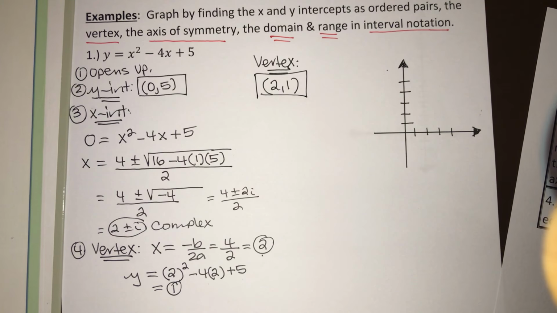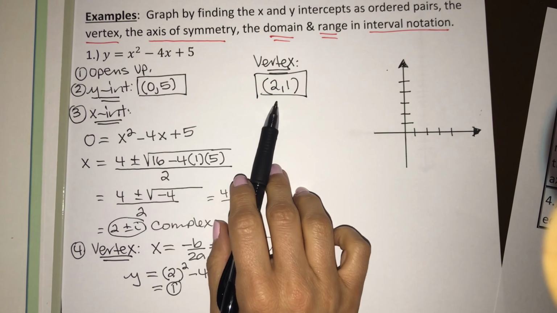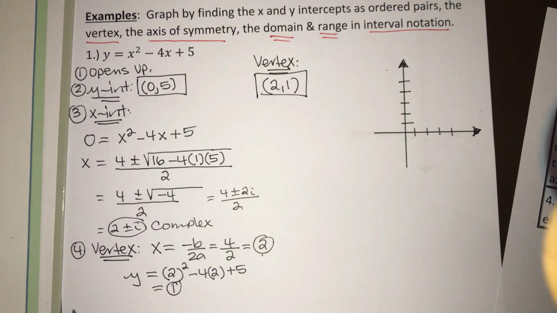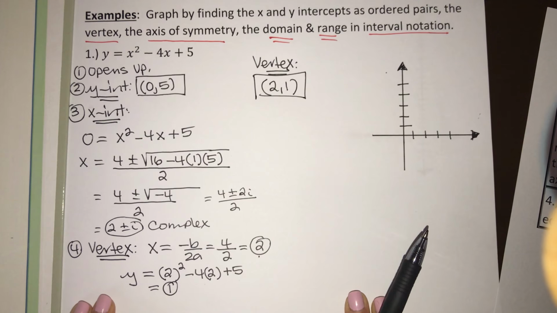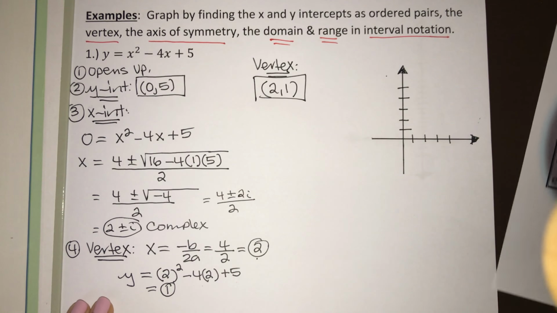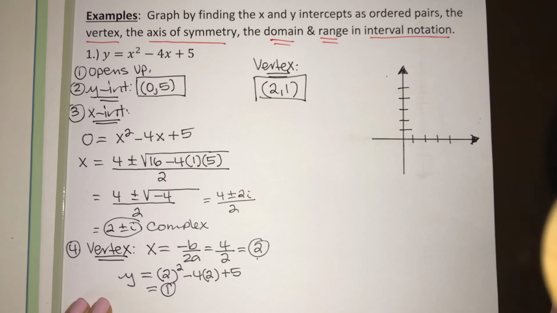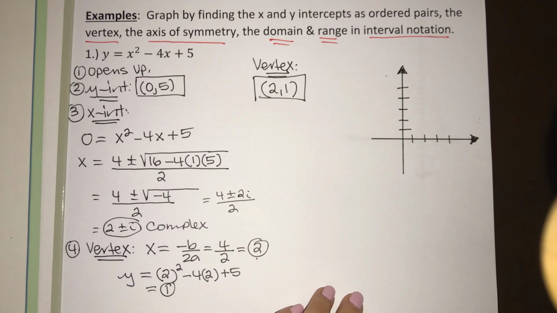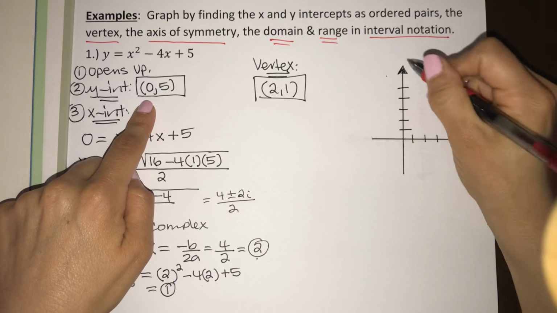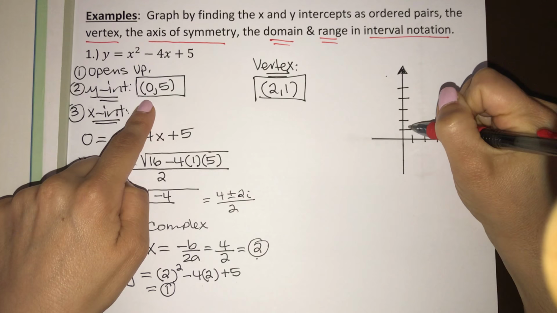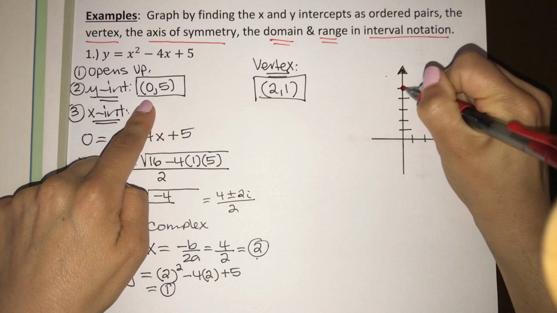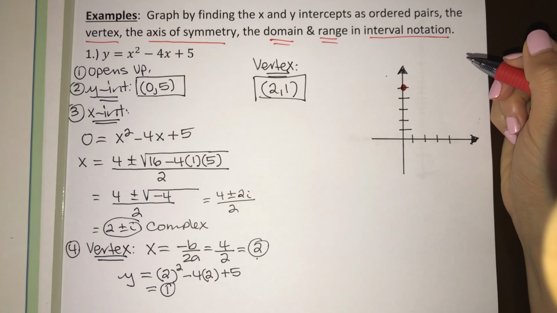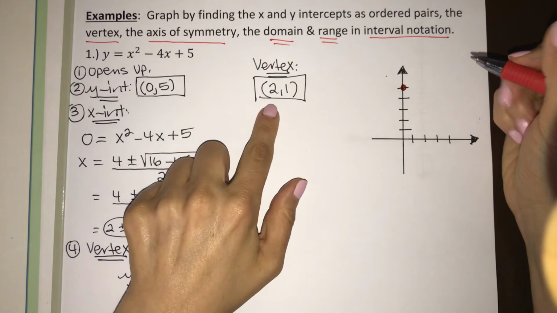Okay, so I can graph the y-intercept and the vertex. I know the parabola opens up, and then we're going to get the other 3 things from our graph. So let's take a look. Here's my graph here. So I'm going to start by graphing the y-intercept, which is on the y-axis. That's going to be right here. And I have my vertex, which is at (2, 1), so that's going to be right here.